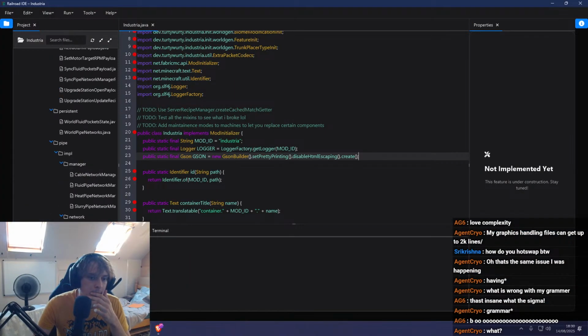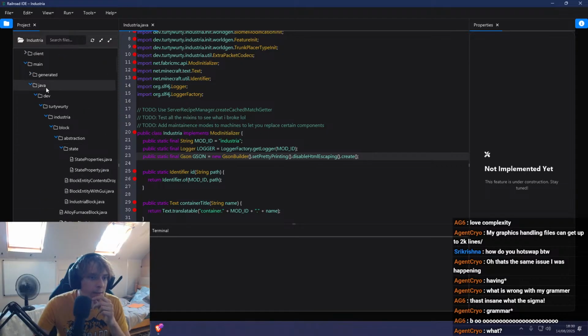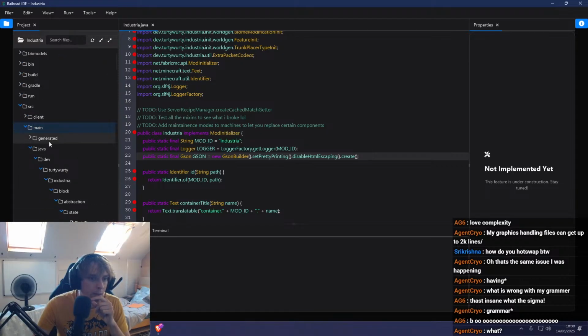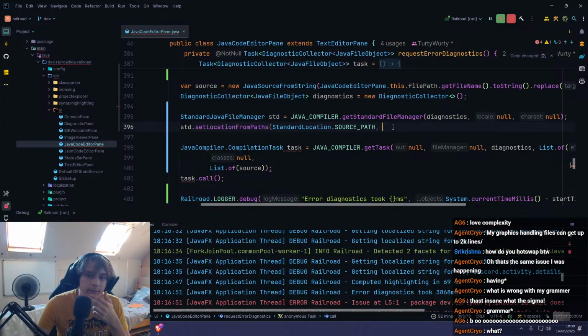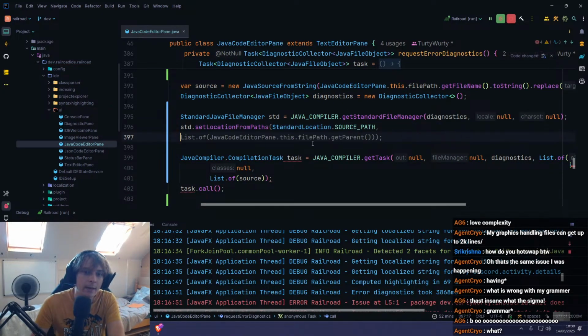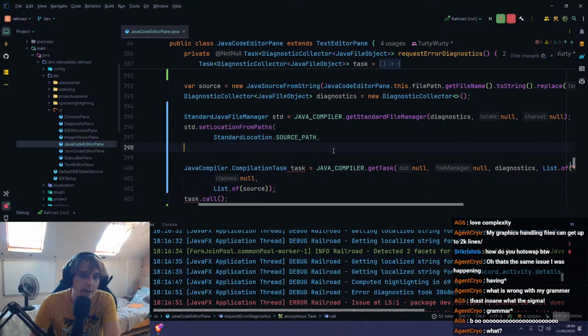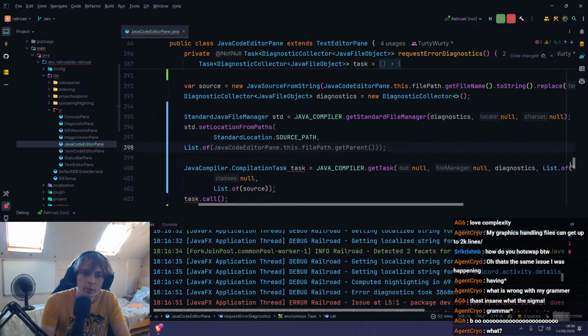So the source roots that we're looking for is basically, if we scroll up for a second, it's basically gonna be main Java. So it's going to be source main Java, right? So Java is going to be the root. Now, to actually find that is, once again, a little bit complicated because we don't have any kind of analysis of a project. We don't know what a project is. But that's probably the best thing for us to do.